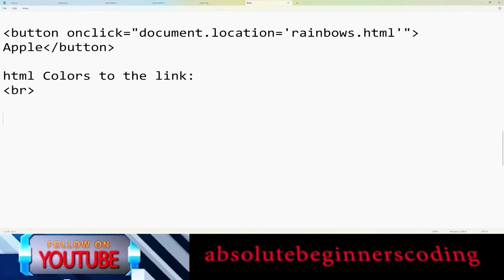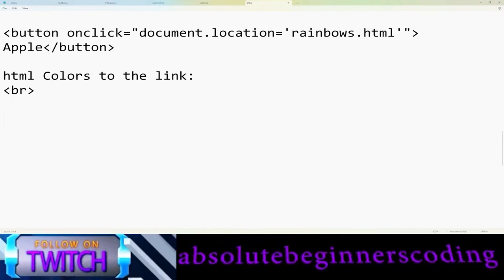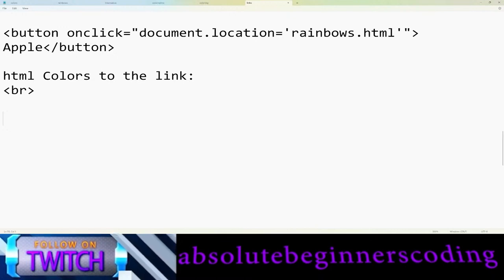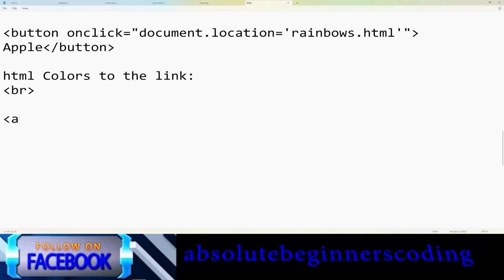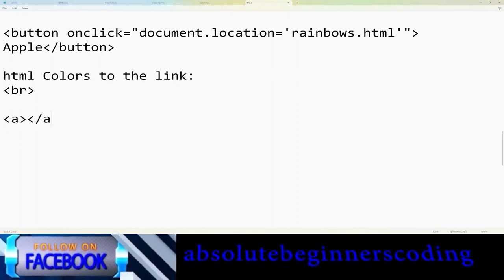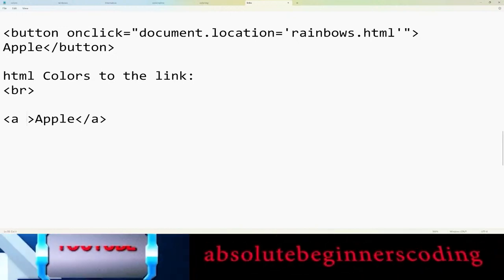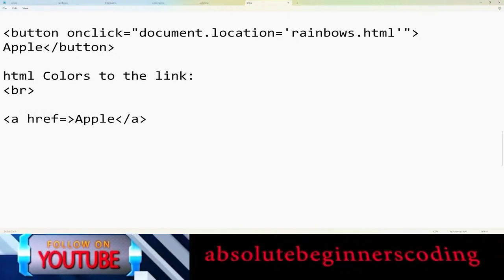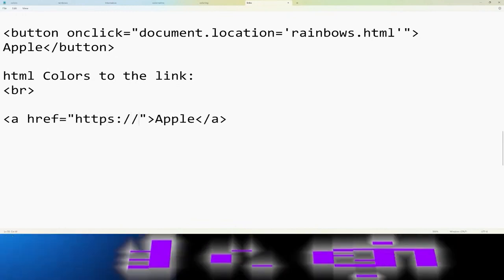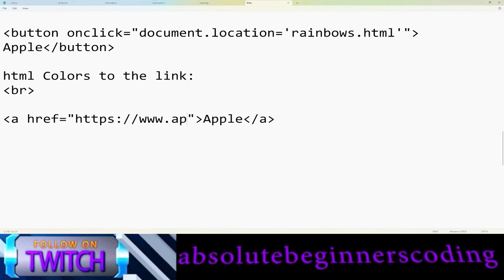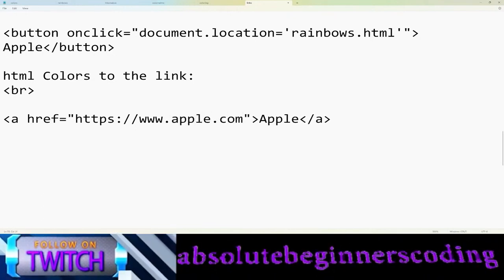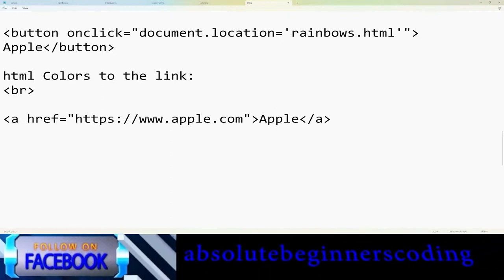But I'm going to use the external CSS right now. https www.apple.com. Okay, so how do we change this into a clickable link?